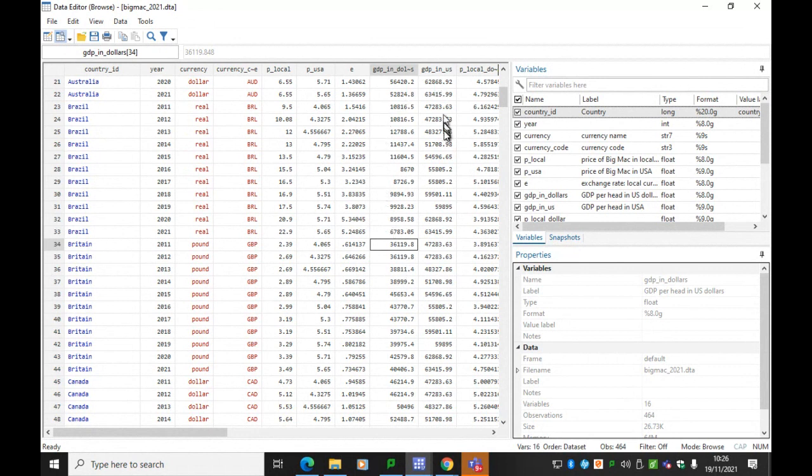And the next variable is GDP in the USA in the same year. So if we take the ratio of these two things, then we've got a GDP ratio. It shows us how well off the country is in that year relative to the USA. If it's less than 1, then the country's worse off than the USA. If it's more than 1, the country's better off than the USA.